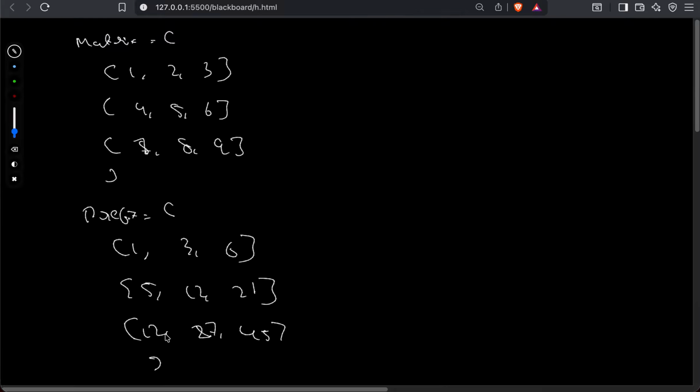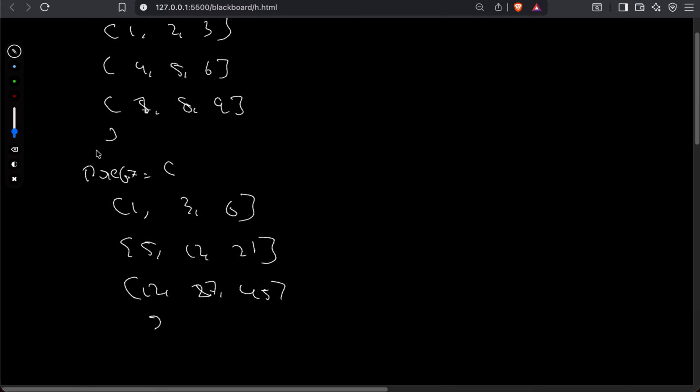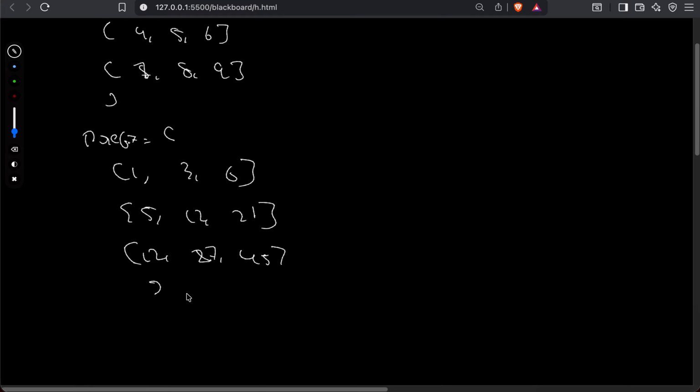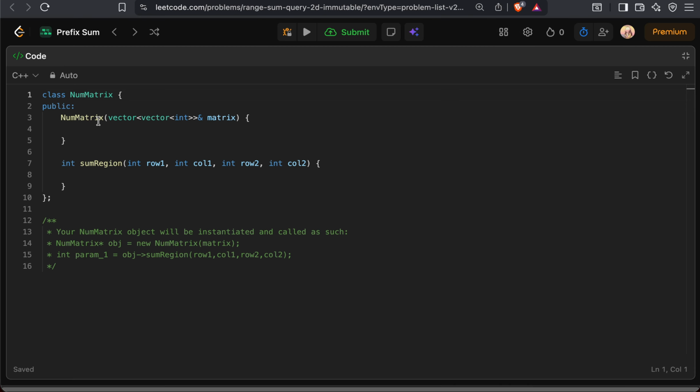Now let's write code. Okay, so see, first we have to store the prefix array, so we need the prefix array in both functions. Okay, we have two functions. See, we have the matrix and sum range. We have to store it outside only. So see here we build this prefix of 1 3 6, so we need to store it somewhere, so we store it outside here.